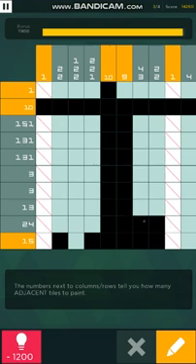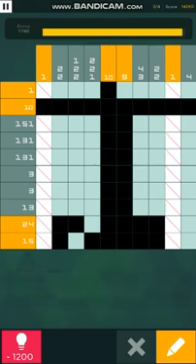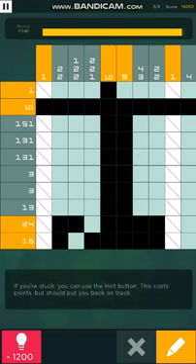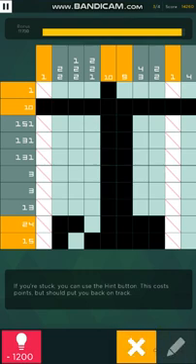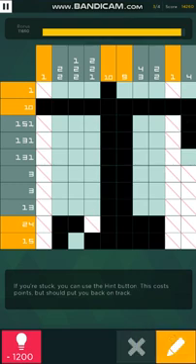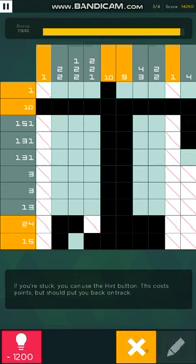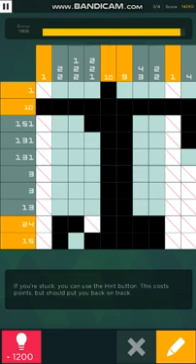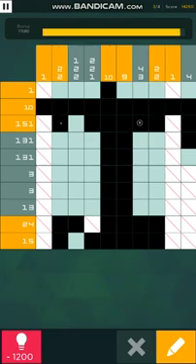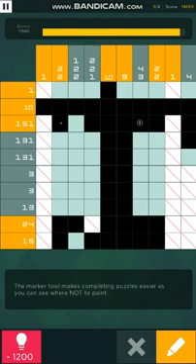2 and 4, that actually is already limited as well. 1, 3, and 1. That could be over here, so I don't really know. 2, 2, and 1. I mean, this is just, oh. Like this. And then we fill in these 2. And that means we know that, let's see, 1, 5, and 1. Yeah, we got that one solved. 1, 2, 2, or no, we don't know whether it's on this side or that side.